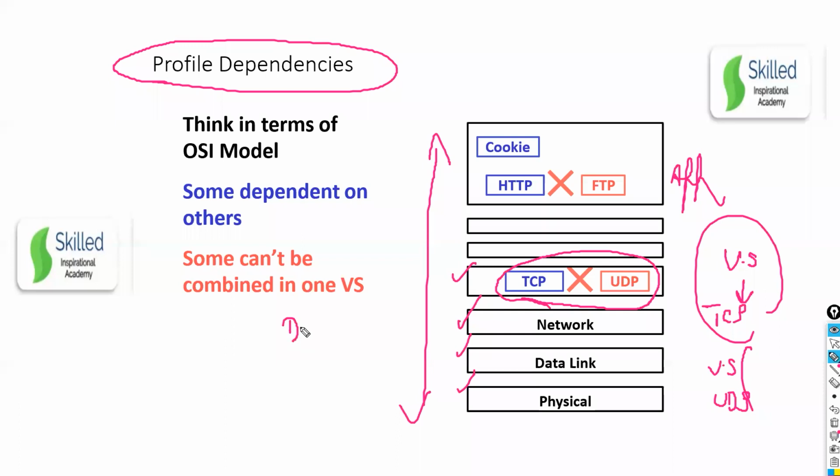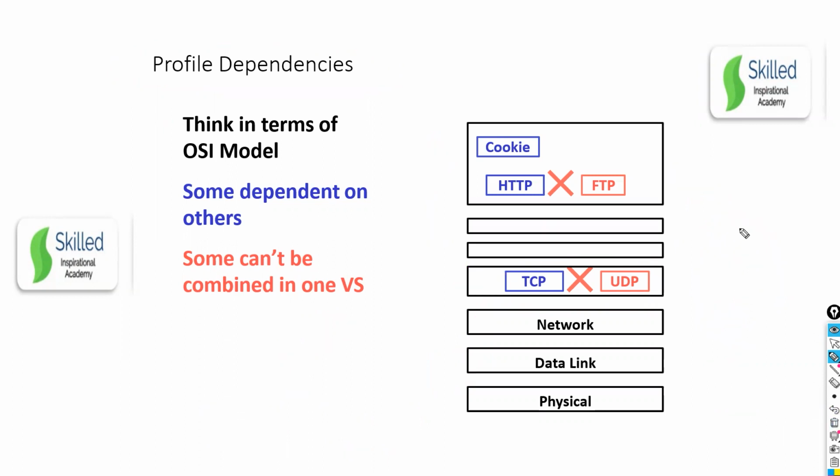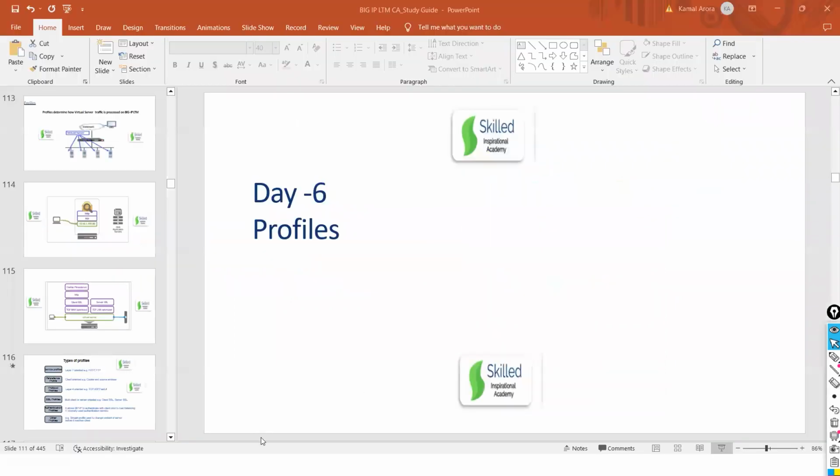So let's say DNS traffic. Now F5 wants to process DNS traffic. DNS works on TCP plus UDP. So in this case, guys, I will create one UDP virtual server and one TCP virtual server on port 53. You cannot call two profiles together. So that is what it is saying on profile dependency. I will show you how. Let me just open my F5 and I will quickly show you.